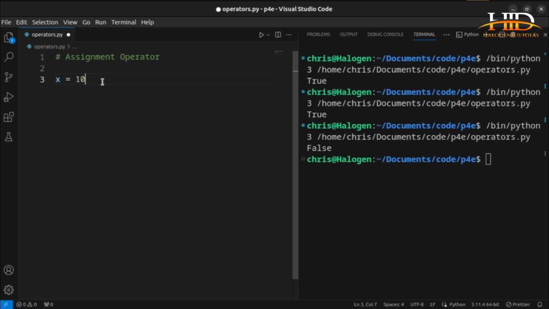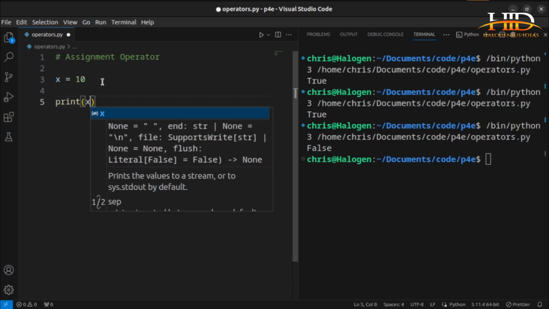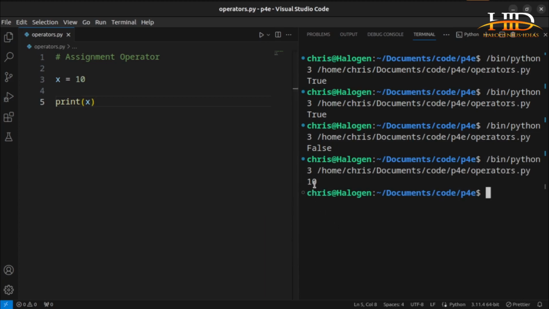That is what you use the assignment operator for. Another thing about this assignment operator, we have some type of assignment operator we refer to as the augmented ones, the augmented assignment operator. So you can have something like x equal to 10. If I want to print x and I run this, I'm getting what? I'm getting 10. What if I come here and do something like x plus equal to 10? What I'm doing basically on this line of code is that I'm incrementing the value of x by 10. Okay, this is the same thing as saying x equal to x plus 10. So it will evaluate this one first. And what is the current value of x? 10. 10 plus 10 will be what? 20. It will save 20 in x and I'll print 20 normally.